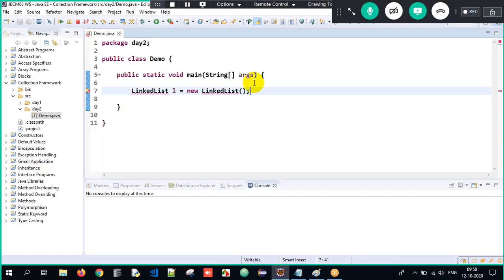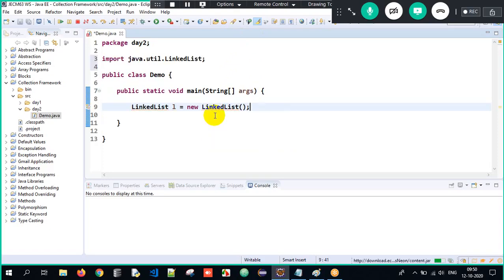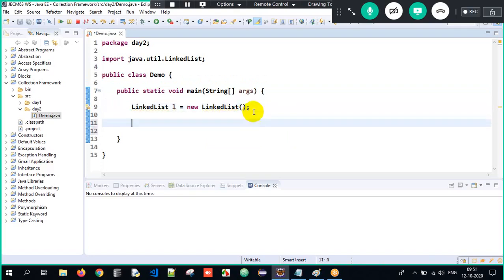If any class is present in the java.util package, and I'm creating an object or utilizing it, I have to import it. Common sense, no? I told you most of the collection interfaces and classes are present in the util package, so mandatorily I have to import it. Clear?